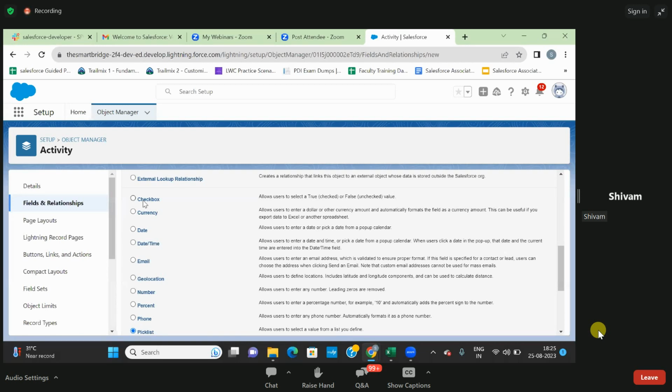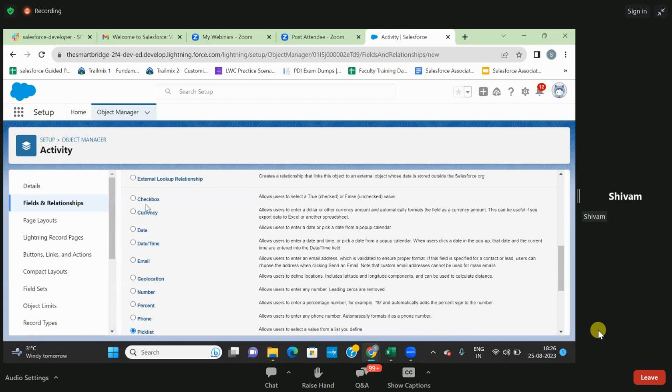Then if you want to create a status, whether that user is active or not, or whether that employee is present or not, you can simply create a checkbox for that. There will be one box, and they will be asking whether it should be checked by default or not. So you just keep it, you don't have to select any option.